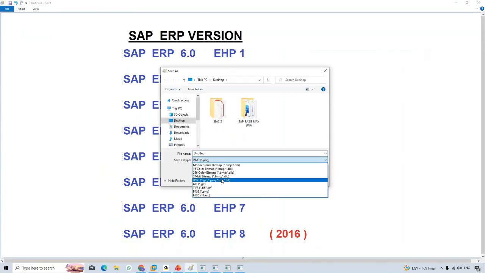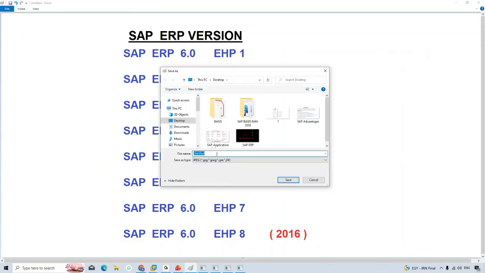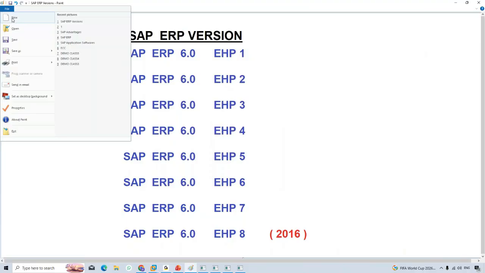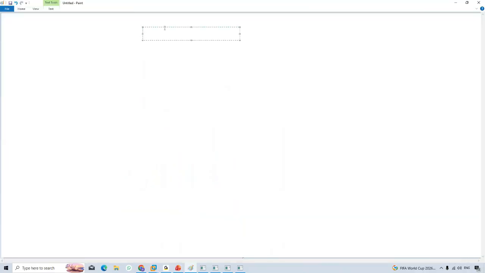So coming to S4 HANA, SAP S4 HANA. S4 HANA is an advanced version of ERP.